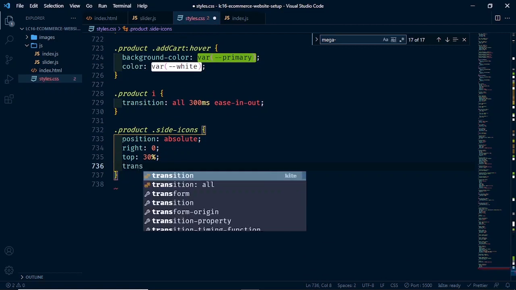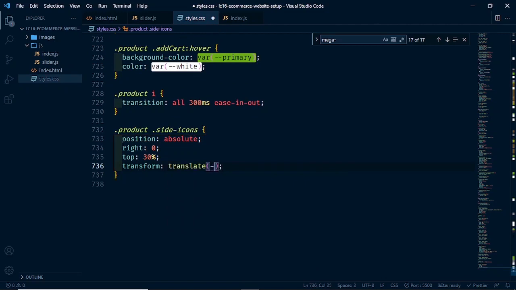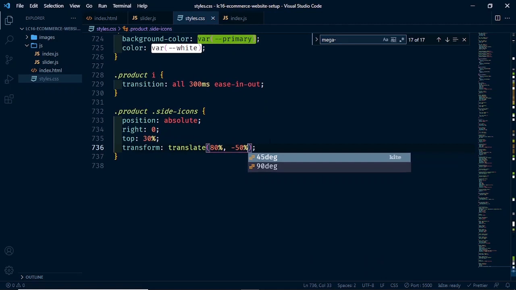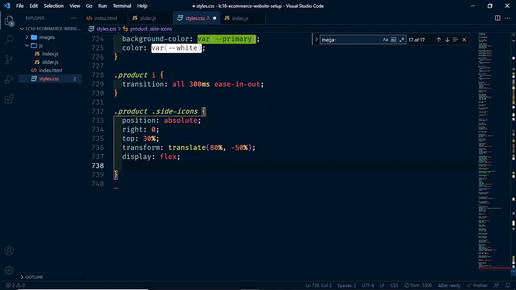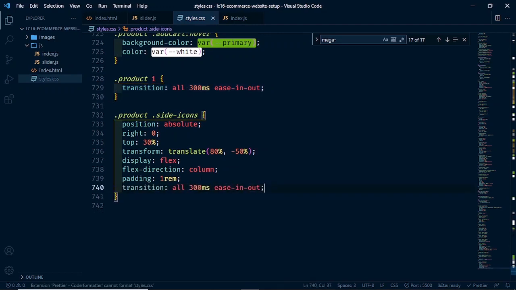Let's say transform, so translate, let's set it to 80% and negative 50%. And let's set display to flex. Then flex-direction should be column and padding should be 1rem. Then transition, let's set it to this transition. But let's change this to 500 milliseconds.